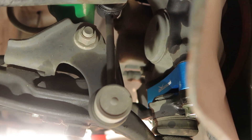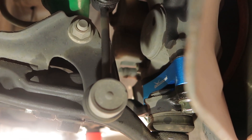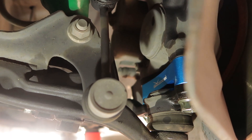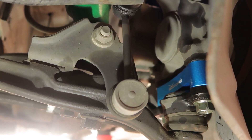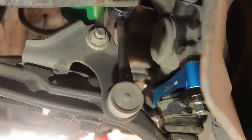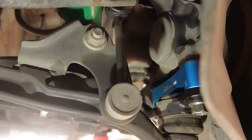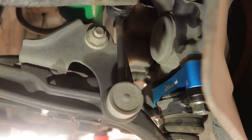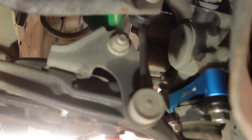You do want to get a wheel alignment after this is done. I'm going to lift the car up on this side, go over to the other side and finish that install, adjust the coilovers, and then come back and show you guys how it sits and go for a little test drive to see if I notice any immediate differences. I probably won't really notice anything until I'm on the track or do another mountain run, but I'd want a wheel alignment done before all that.